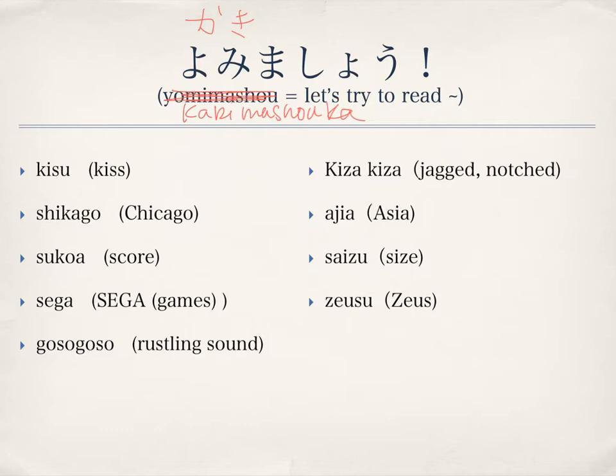じゃあ書きましょうか. Go ahead and pause the video, get out a piece of paper, see if you can remember how to write these characters, and check your answers when you're finished. So I'm going to go ahead and get started.